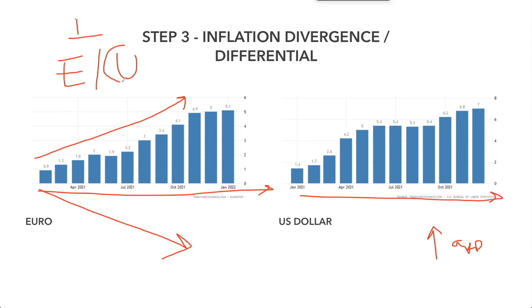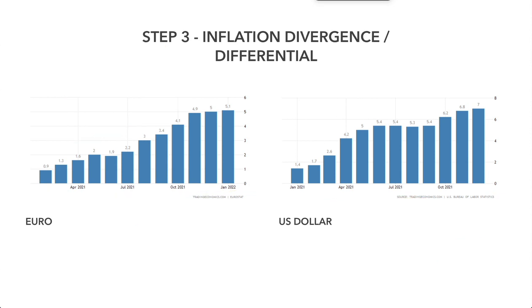You're buying the quote currency, meaning on your broker you're pressing short. If you're buying the base currency, you're thinking that prices are going to go higher. So in order to buy the euro dollar, you'd have to think the dollar is going to depreciate. The euro dollar went down over the year.